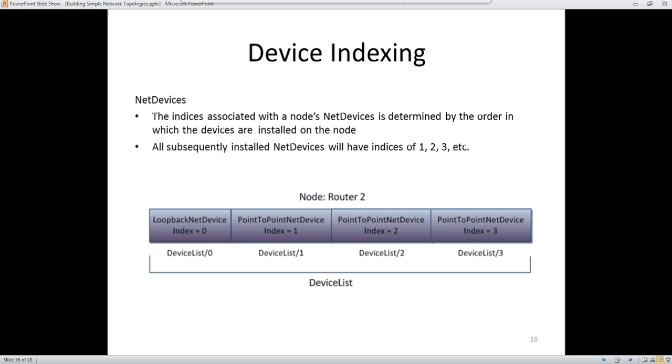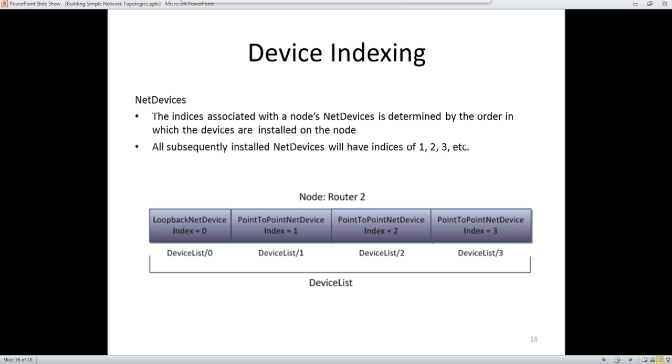And again, I stress that that is an important statement, because you must be able to determine the order in which the net devices were created in order to know what index it would be in the device list. And we already know that the loopback net device is at index 0, and of course all the other devices afterwards would start from an index of 1.